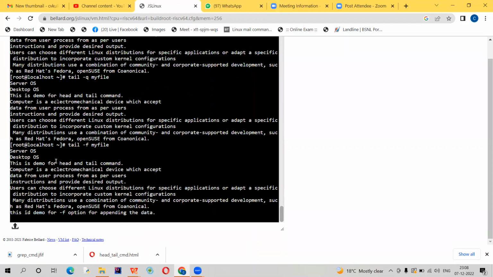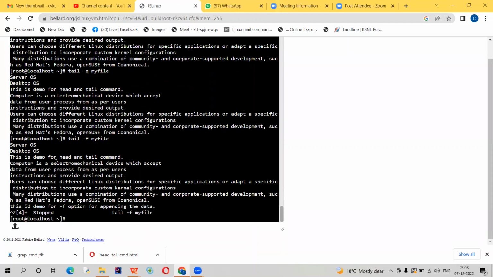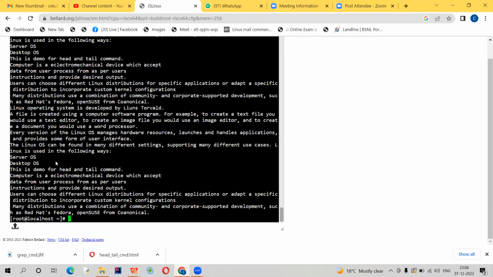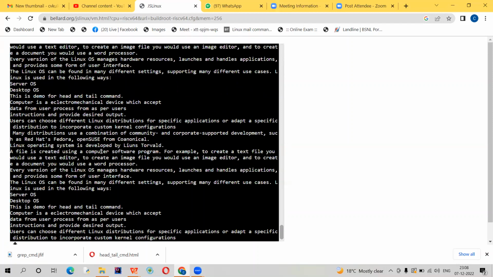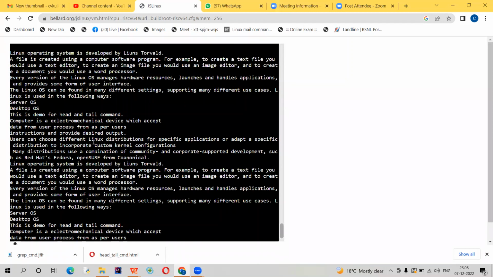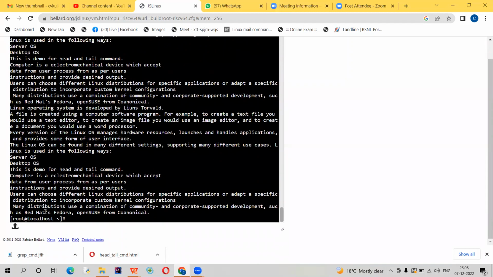Now we will verify with cat my file. See here, you are able to append data by typing, but whatever line you have inserted is not stored.